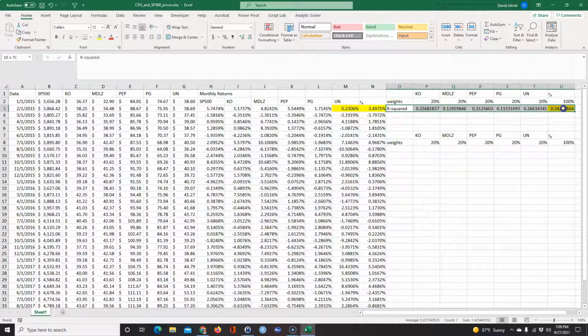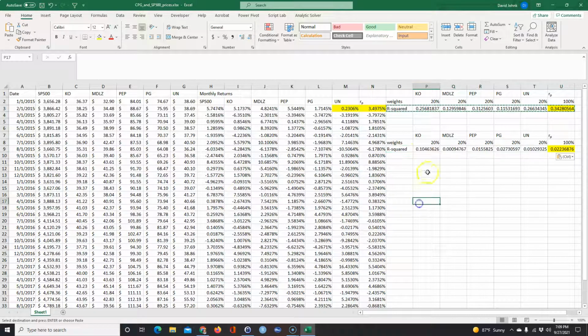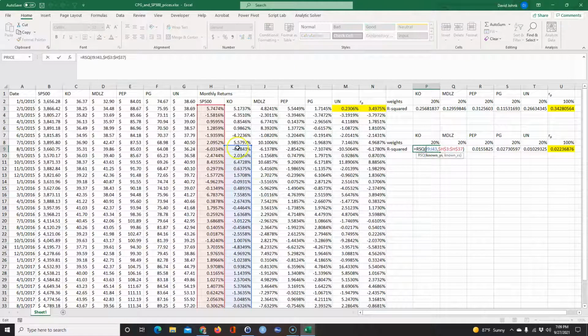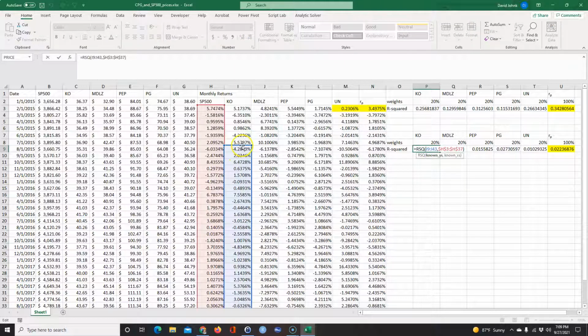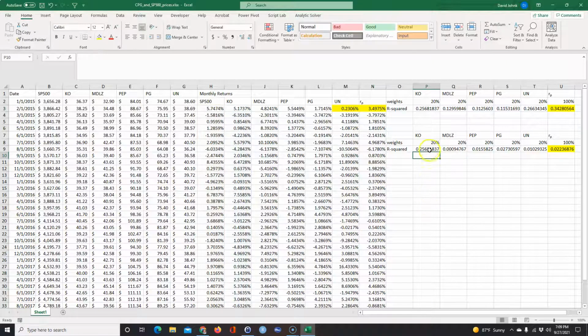So let me copy this and paste it. The only thing I got to be careful about is since we moved it, these move down. I'm just going to drag this back up. Since I copied it down, how many did I copy down? I copied it down 1, 2, 3, 4, 5, 6. This didn't move with that dollar sign, but this moves. So I got to drag it back up. And then I can drag this across. It should be the same answer.